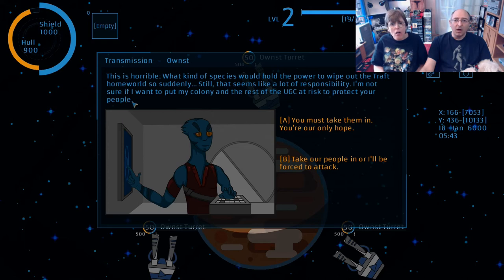Okay, this is horrible. What kind of species would hold the power to wipe out the Traft homeworld so suddenly? Still, that seems like a lot of responsibility. I'm not sure if I want to put my colony and the rest of the UGC at risk to protect your people. You must take them in, you're our only hope, or take our people in, or I'll be forced to attack.